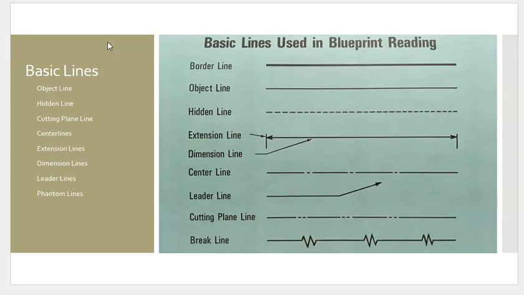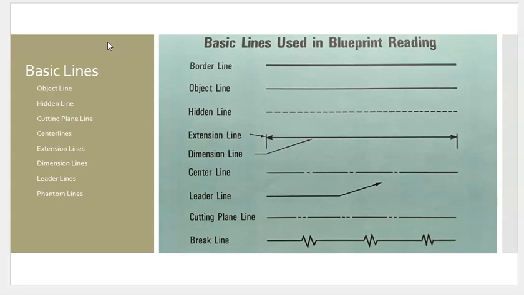An object line. An object line is what we're going to use to draw our exterior walls, interior walls, doors, and windows. These are objects, right? So just think about it as objects. It's a certain thickness. You can see above the object line on the right-hand side, the border line is a little bit darker. This would be my border around the entire plan, called a title box. It would be on the outer edge, and it's just a little bit bolder than the object line.